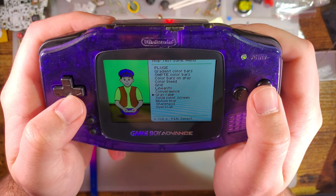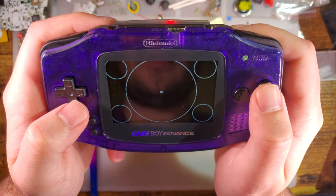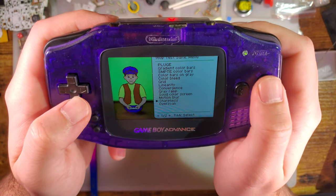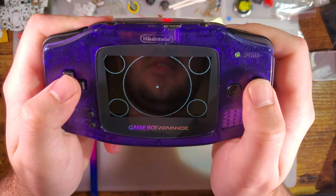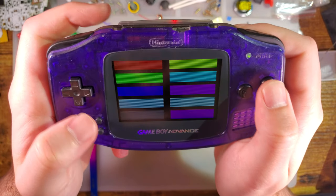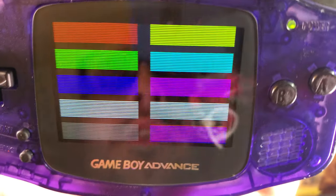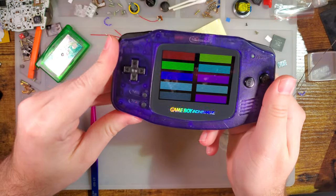And which one is it? I always forget which one it is. There's one with a whole bunch of lines. That wasn't it, but that'll work. And you can see it is nice, sharp integer scaling. Looks pretty good.